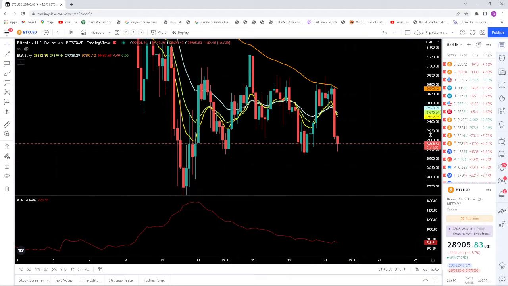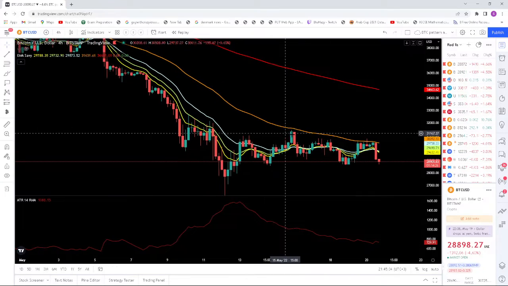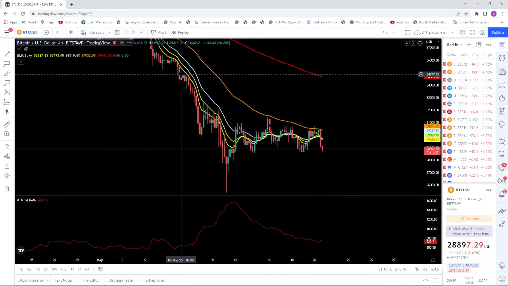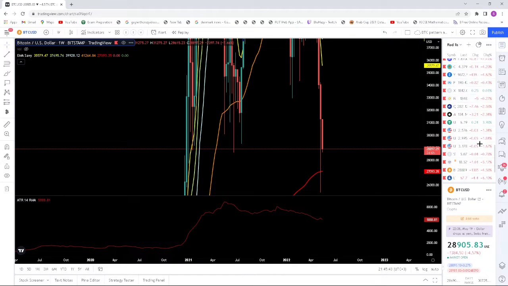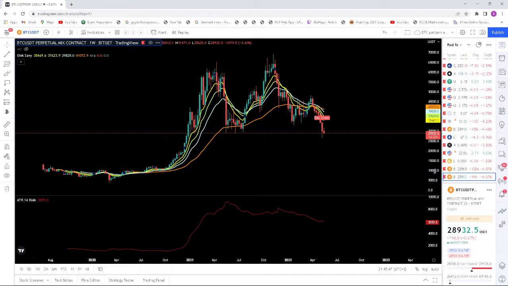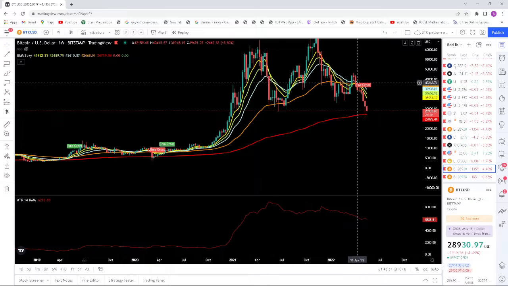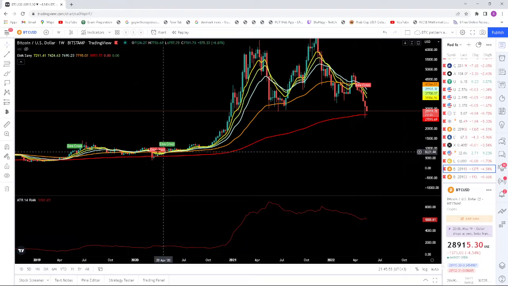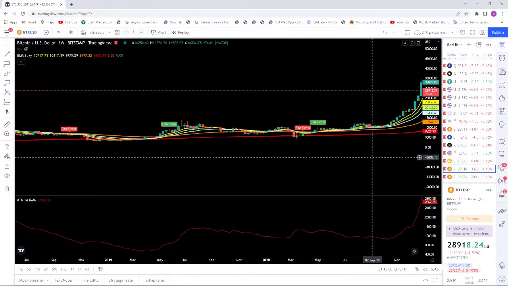You get fake outs sometimes, which means it shows you it's going to do one thing and it doesn't, and then it reverses. But the higher the time frame, the more confirmed the move is. If you even go to the weekly, and if we go to the Bitfinex chart over here, you can see throughout Bitcoin history, we've only had the bearish crossover 4 times. That's 1, 2, 3. I know I've seen 4.